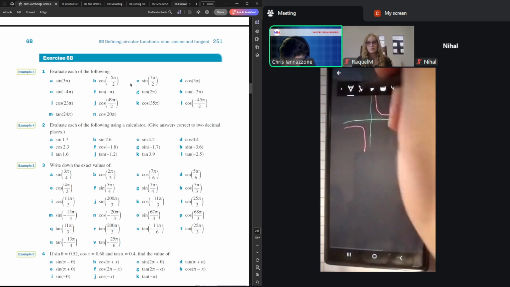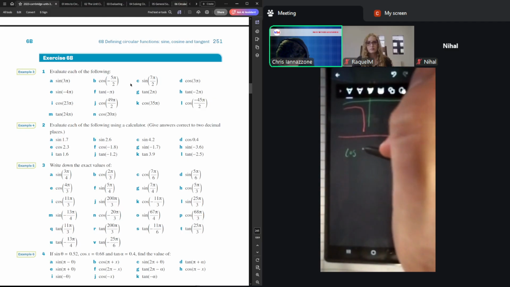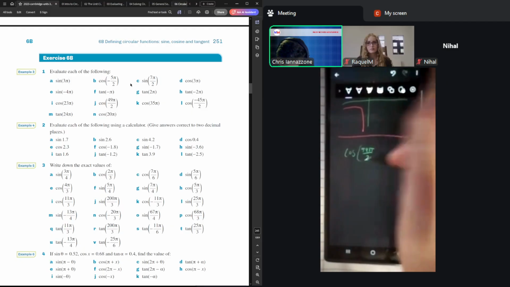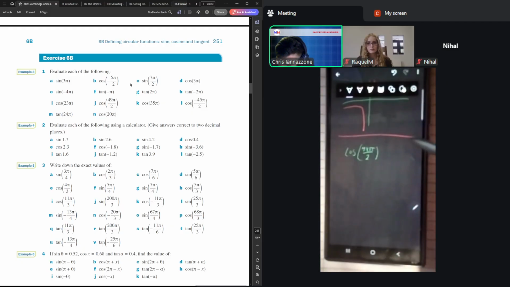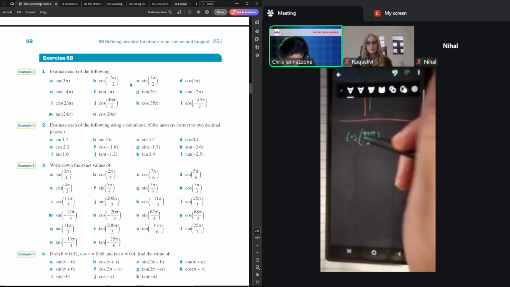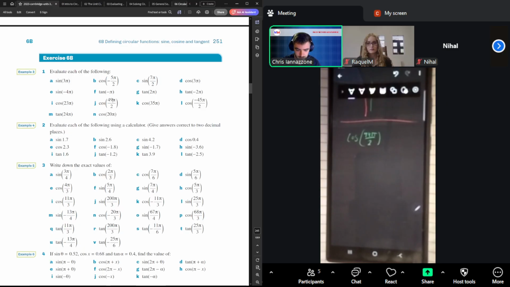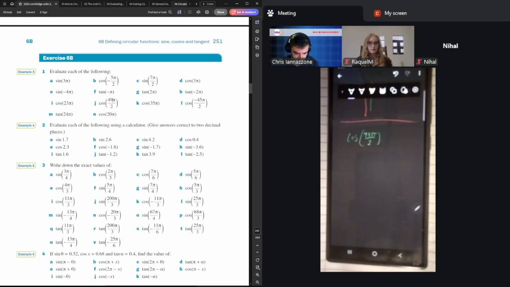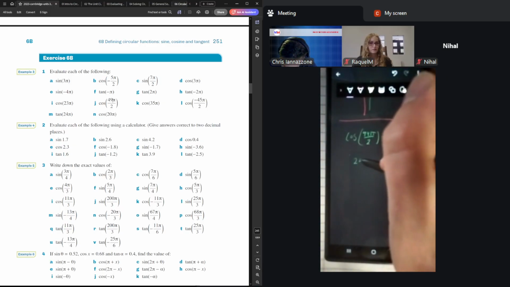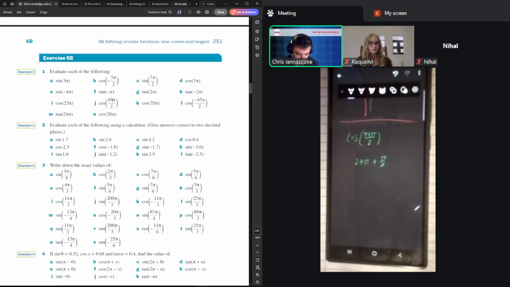Cos of 49 pi over 2. With the bigger numbers, our goal is to figure out how many times 2 fits into 49 as a whole number, and then whatever's left over. So let's try and just do it. How do we split 49 over 2 into a mixed fraction? 24 pi and then 1 pi over 2. Yep. Nice. That's step 1. Split it up into the mixed fraction. Now what do we do with that split up?